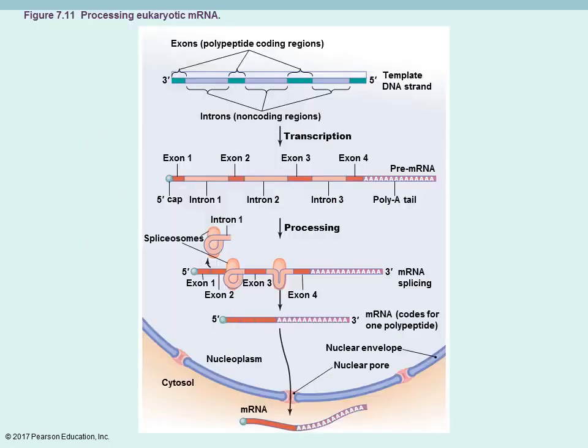And so what's going to happen is up at the very top, you have your template of DNA with the green and the purple components in it. During transcription, you read through everything. Now, the capping is you're going to put usually a guanine on one end, and then you put a lot of adenines on the tail. So you add the cap and the tail. That's going to help protect the RNA when it has to move out into the cytoplasm. Like I say, you see this in eukaryotic but not prokaryotic cells. Splicing occurs only in eukaryotic cells. There is a lot of extra material on the DNA, and that's referred to as introns.